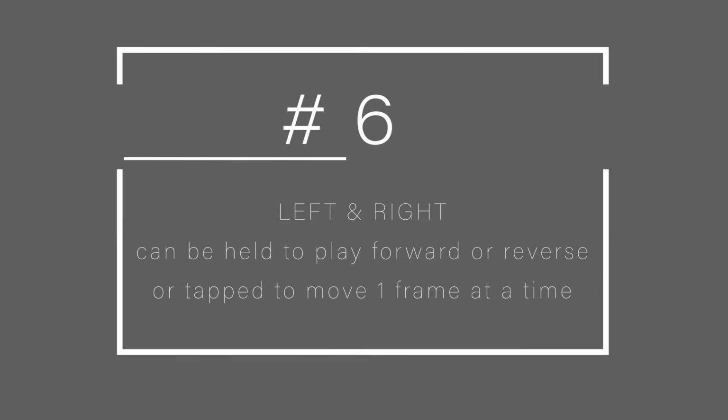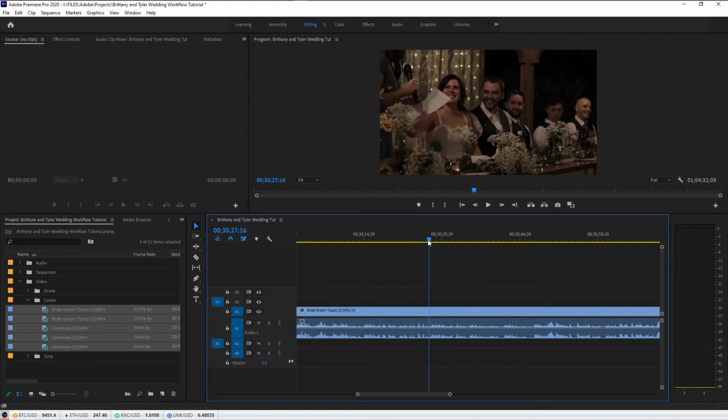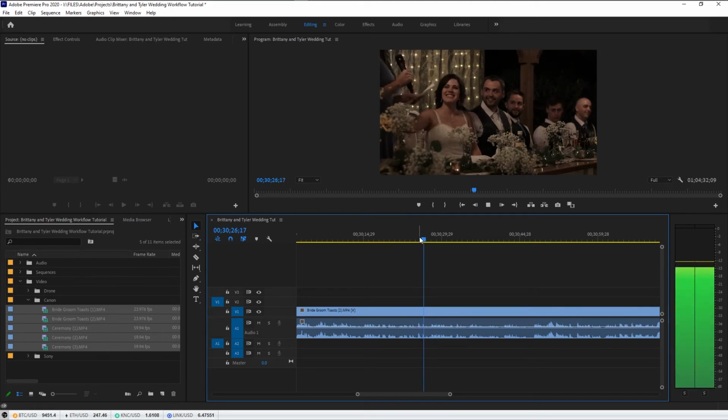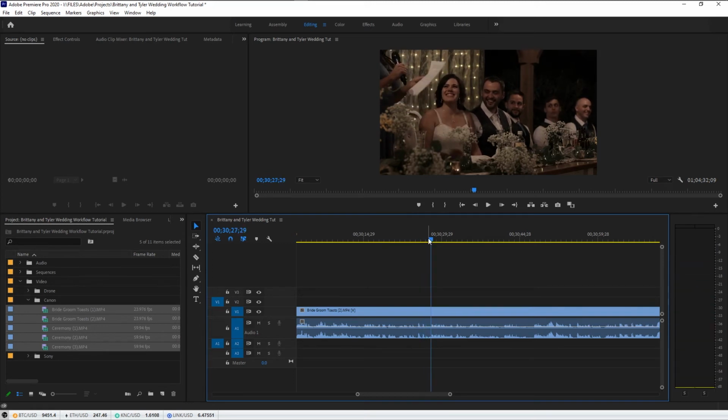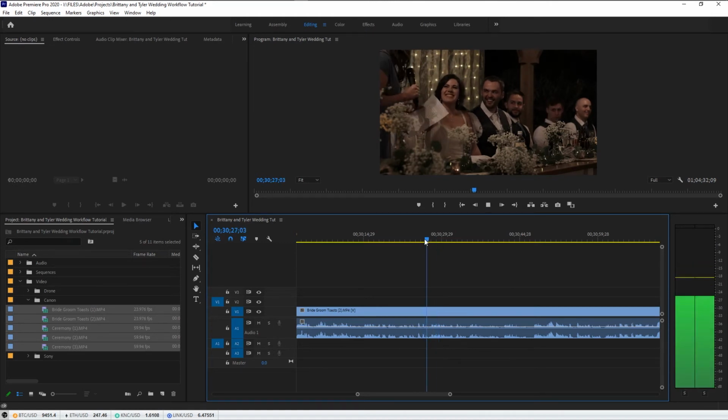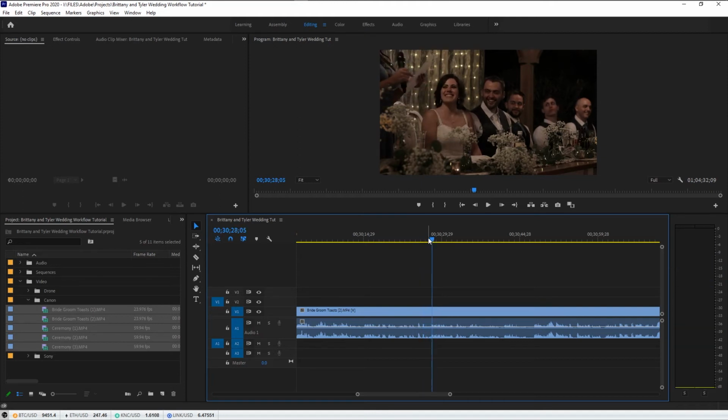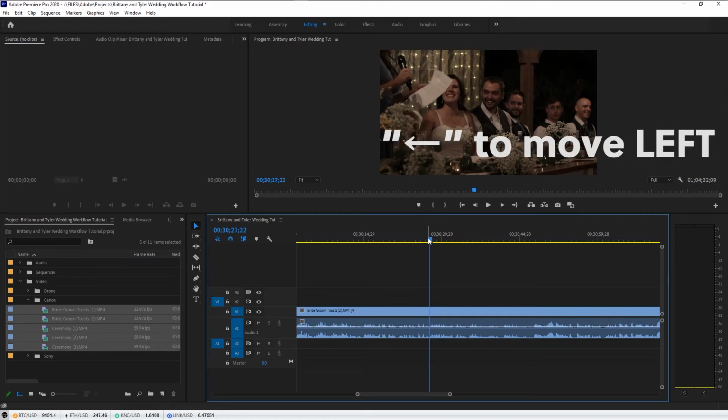All right, sixth keyboard shortcut is going to be moving left and right. So we already know how to play and pause. But what if we just want to move back and forth a few seconds because we're trying to find the exact frame? Like, you know what, I'm going to cut right after she grabs her arm. But I keep having to click and then pause and then click and then pause. It takes a little bit of time. So all we have to do is come over here to our arrow pad and go left and right.